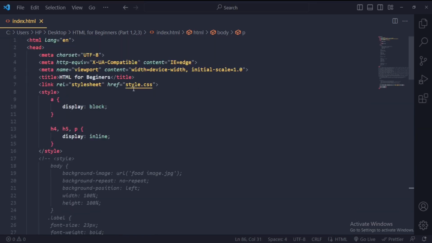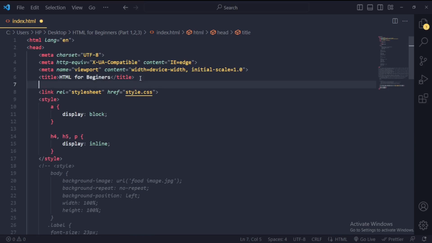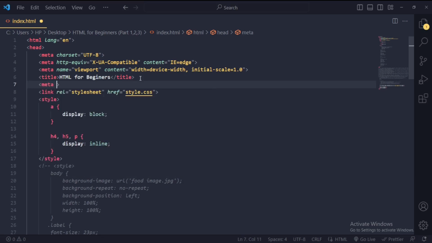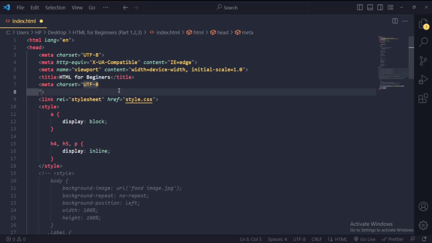The meta tags are always specified in the head tag. So meta charset UTF-8. This is a meta also.